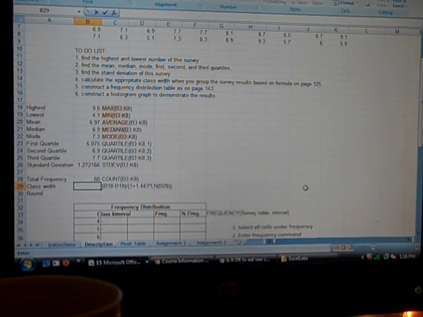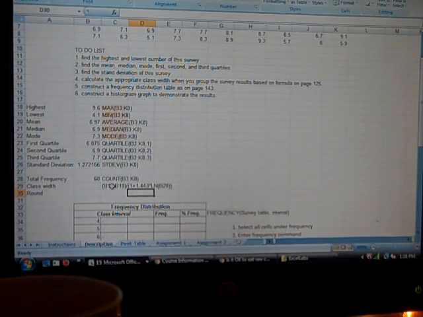And then for the class width, it's a little tricky, so I personally have trouble remembering this, that's why I put it here. So I will show you afterwards. So let me grab this real quick. Okay, so if we go back to the cells, we can see that it is the highest minus the lowest, divided by 1 plus 1.443 ln, and then parentheses total frequency.